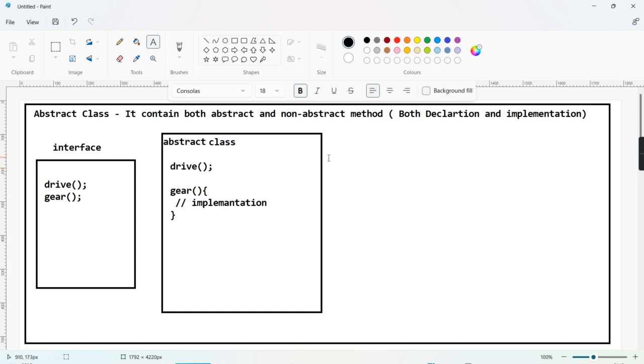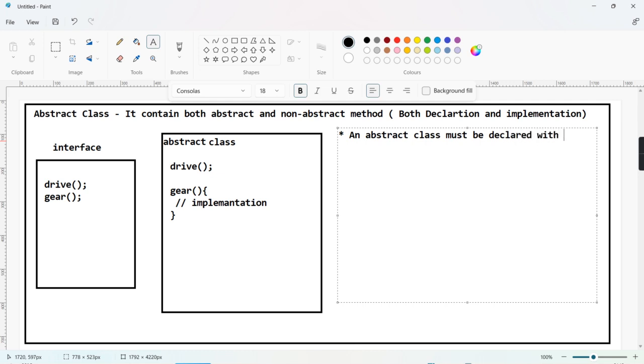Okay, so I am adding some points for abstract class here. An abstract class must be declared with an abstract keyword. So if you want to create any abstract class, you have to use this abstract keyword before class.